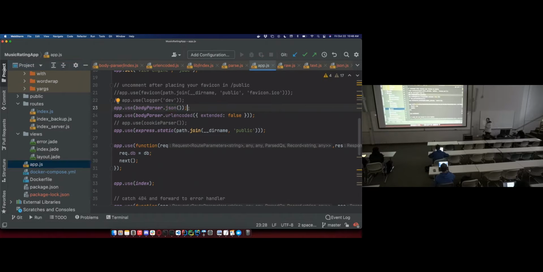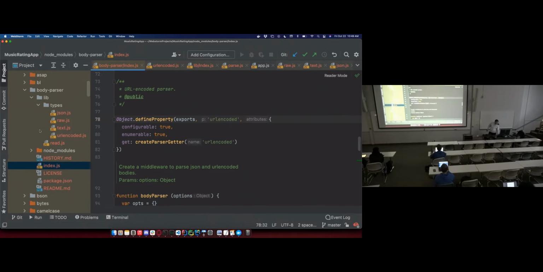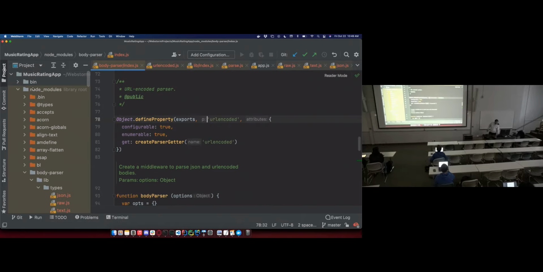So the reason I like to do this in the IDE, your favorite tool, my favorite tool, your best friend when you're doing this kind of stuff, is the control click. If you control click on something, it'll take you to its definition. So I'm calling bodyParser.json and adding that as middleware to my app. I'm going to control click on JSON. Actually, let's do URL encoded because that's the one we're talking about right now. I'm going to control click or command click because I'm on a Mac, and it's going to take me to its definition. So it took me right to that library, the body parser library in the node modules directory, and it took me right to where I want to go.